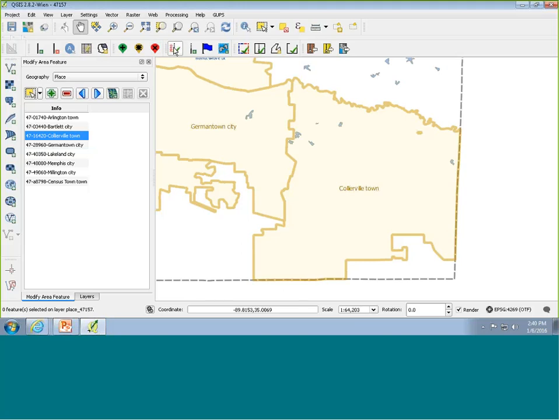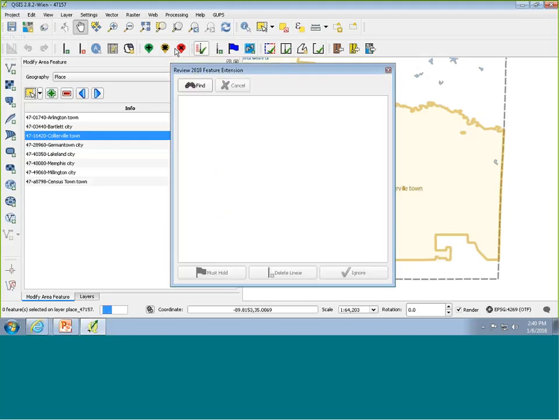We're going to discuss linear feature extensions in a little more detail later in the webinar, but for those new to the concept, extensions are non-visible lines that extend from the end of a road to a non-road feature, and their function is primarily to split large blocks. And I'll show you a few of those.